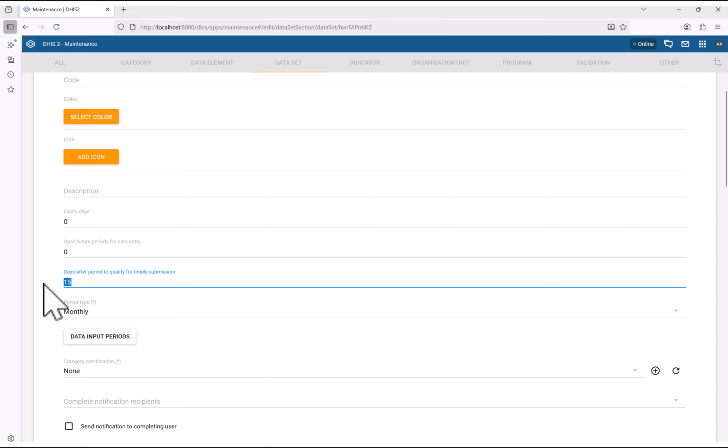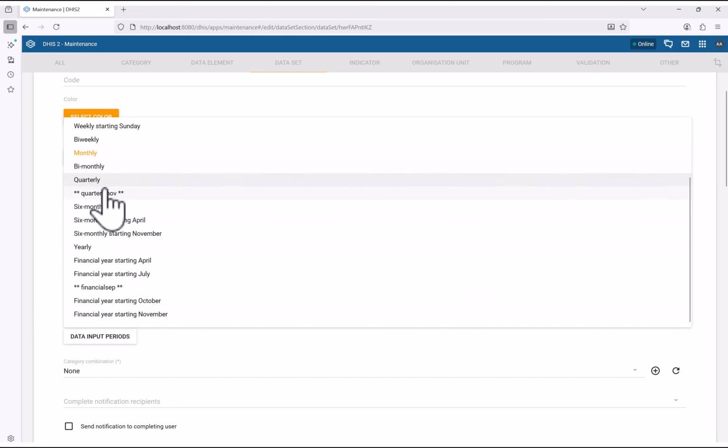Okay, so we want to put here 0, so if today is 26th, it means you can come to the form and enter data for 26th. If this is 1, you are only going to be able to enter data for yesterday, because today will not be a valid one. So let's put this here to 0.